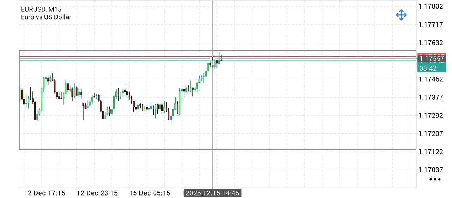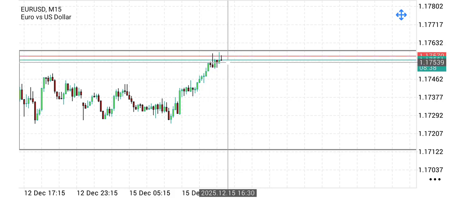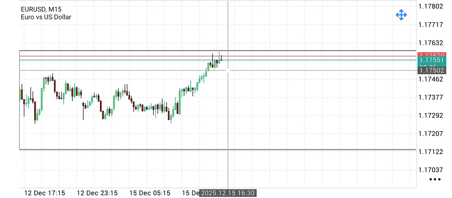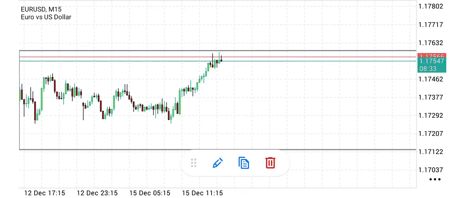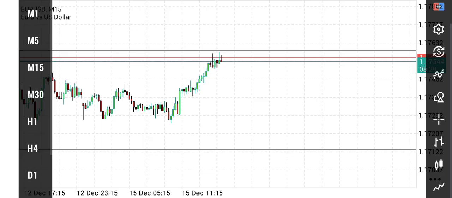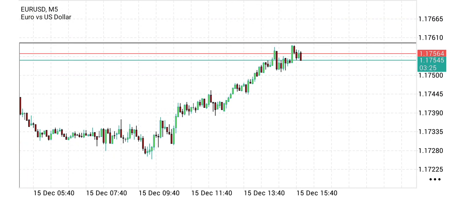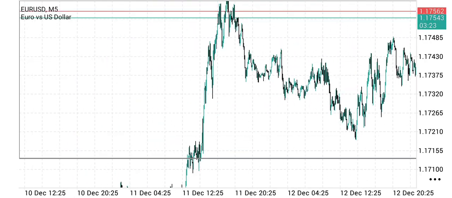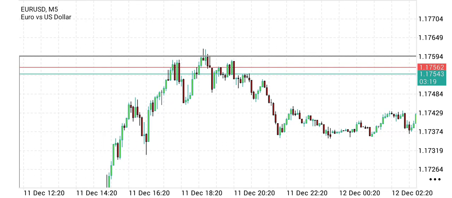So you can see right now that the price wants to drop. That's what I'm seeing now. You can see even on the 5 minute that the market wants to drop.